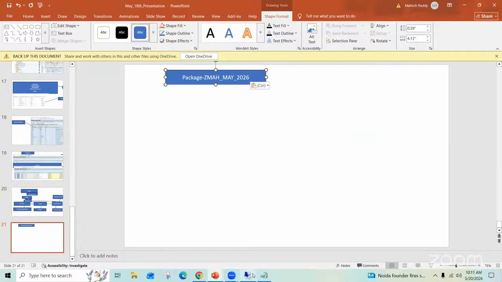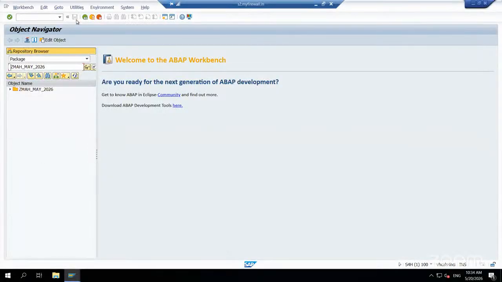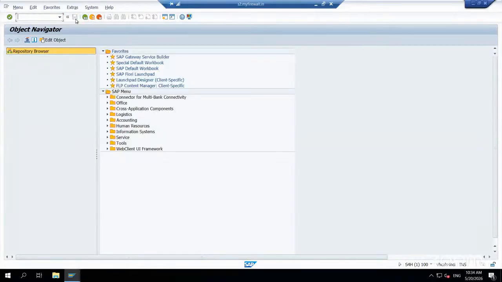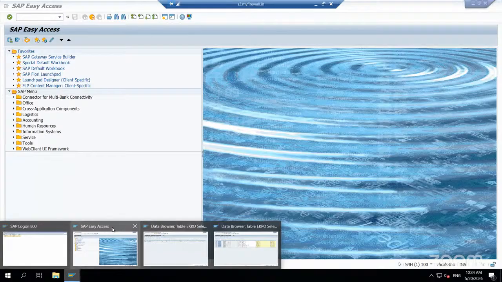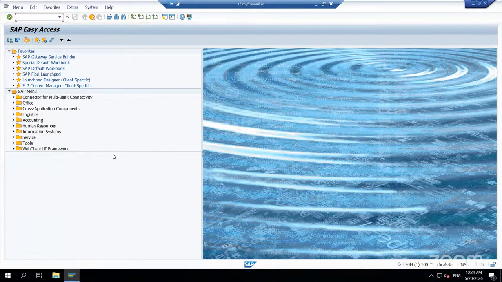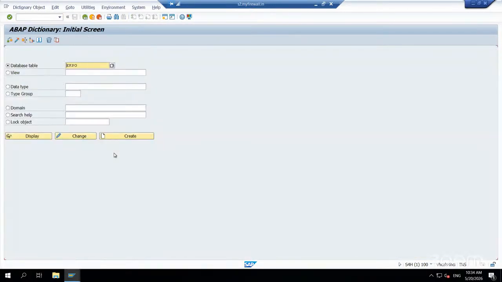Okay. Now go to the table creation. How to create? We were trying to create a table, right? Go to here, SE11. What is the purpose of SE11? What is SE11?